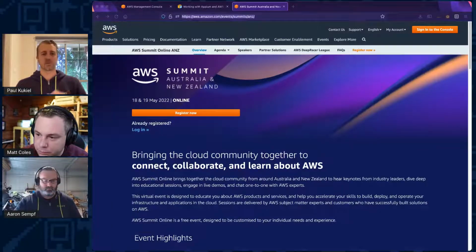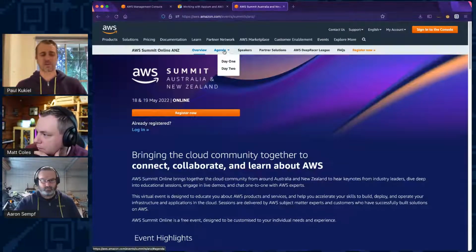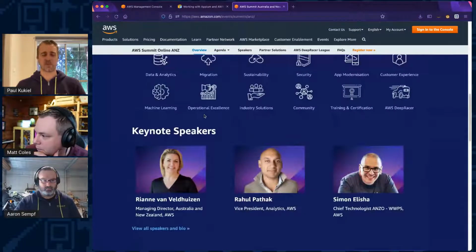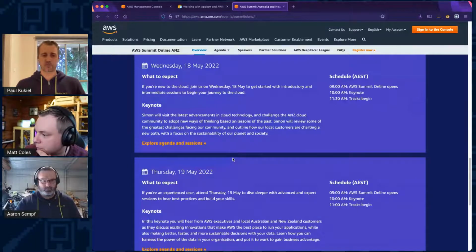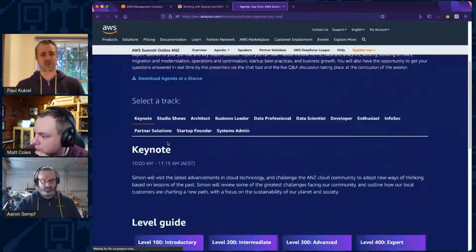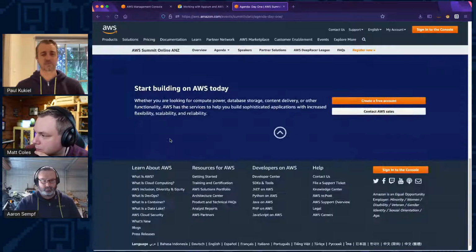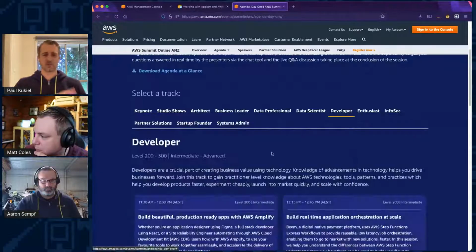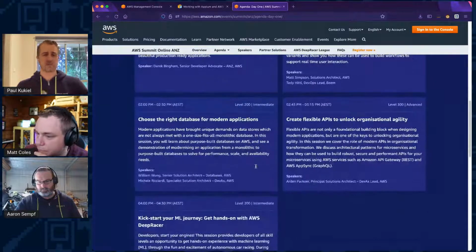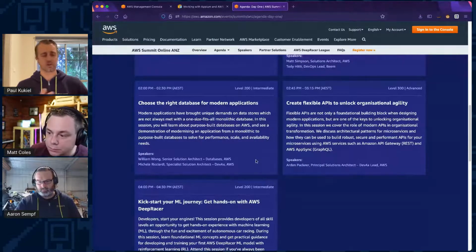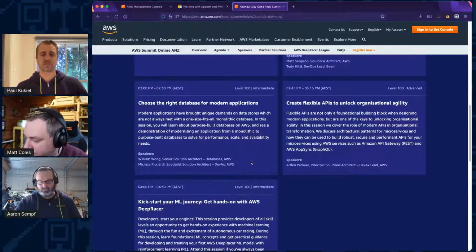It's completely free, and all of those sessions will be available online, including some really great keynotes. I've seen the lineup for the keynotes, and they look really great. A whole bunch of my team members have already prepared their presentations. There are a lot of developer focused topics there, as well as all the other specific ones. If you haven't attended Summit, or even if you just want to see a couple of those sessions, I highly recommend you register. As I said, it's completely free.